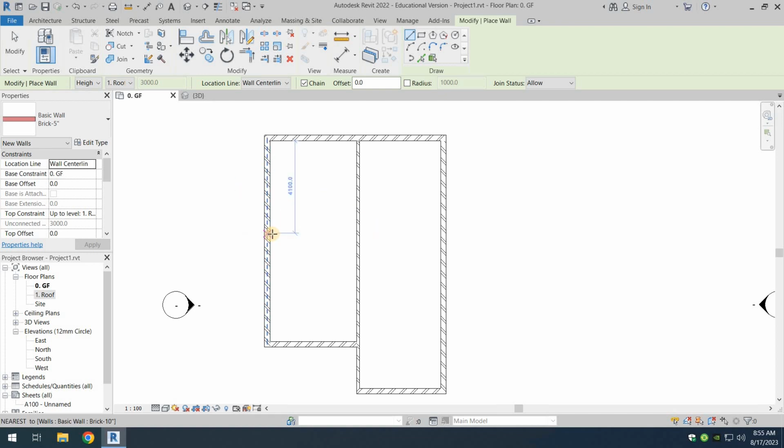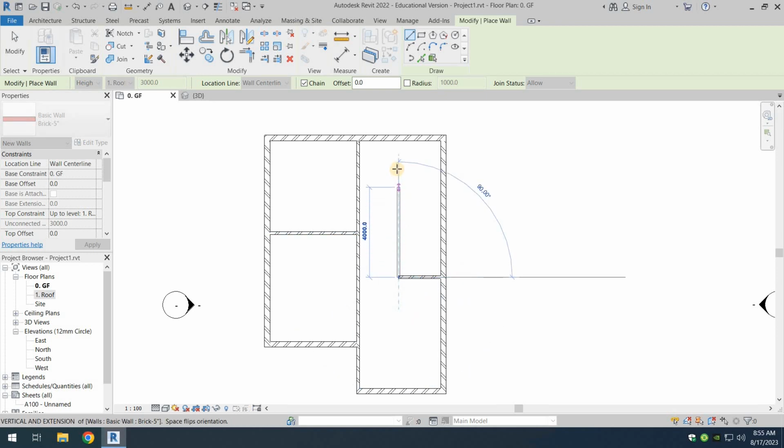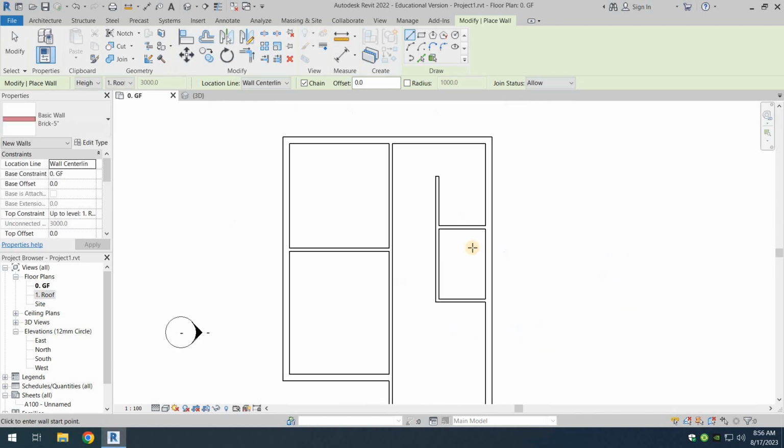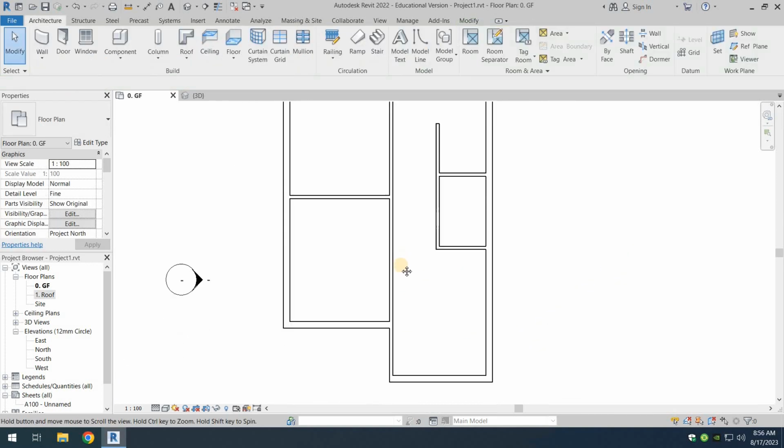Okay, so now there's supposed to be another wall coming from there to there somewhere, right? So we're placing that wall, and up next we have another wall coming there to somewhere there, and it goes all the way, let's say, up to there. Press escape, and then again we start another wall from, let's say, there to there. So those are all the interior walls that we have in the plan.